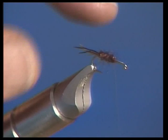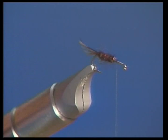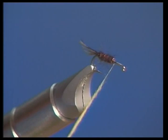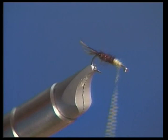There's the nymphal shuck at the back — I only want a little bit of it, so I'm just going to break the rest off. Breaking it off looks a lot more natural than cutting it, which leaves a steep angle. Now we've got the back part of the fly tied: the nymphal shuck. Next, we'll put a little bit of dubbing to imitate the color of the mayfly dun as it's emerging from the nymphal case — just a little superfine dubbing in pale yellow. You could also use olive, tan, or light gray to imitate other kinds of mayflies.